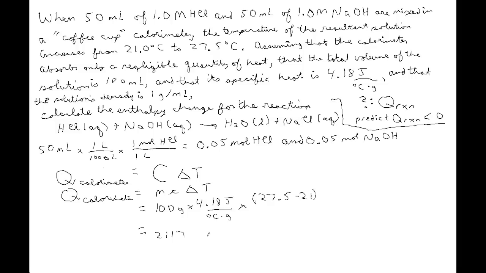So we know the heat capacity of the calorimeter, the enthalpy change of the reaction. What number did you get here again? For the heat of the calorimeter? 2,717 joules. Okay, good. Let me ask you, where did you get this 100 grams from? I did the unit conversion where we have 100 milliliters times 1 gram per 1 milliliter, so the milliliters cancel out and you're left with grams.